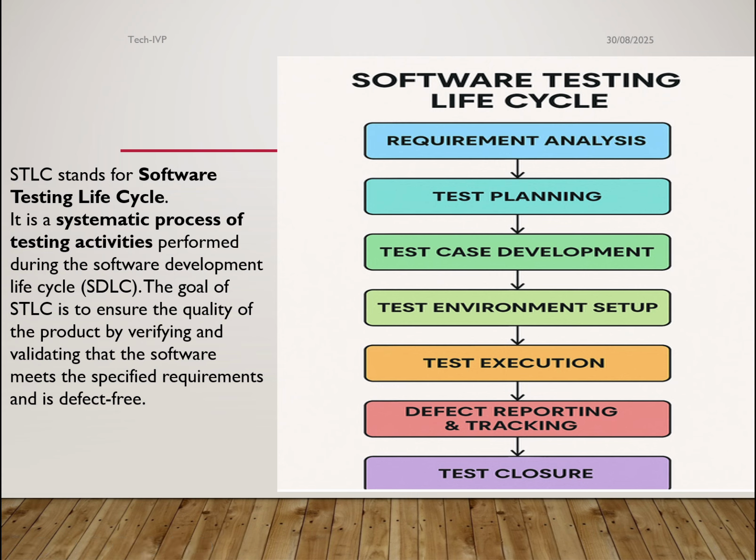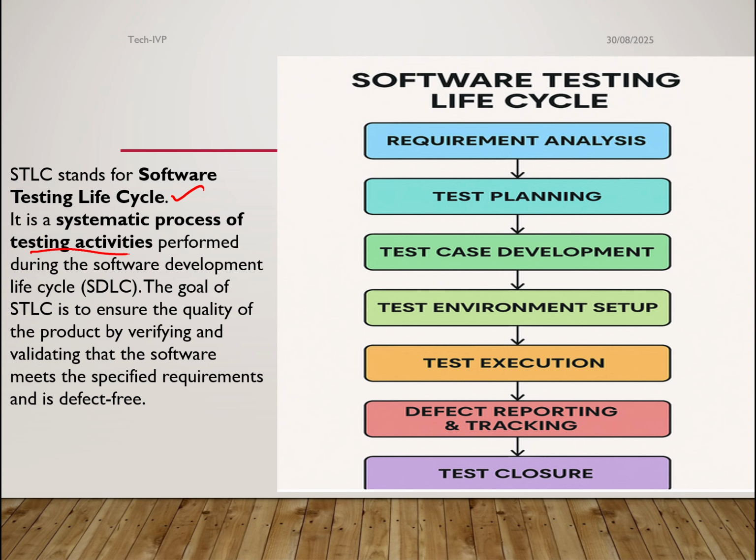The next one is STLC. This is a really common term. Most of the time the interviewer asks, what do you mean by STLC and SDLC? What is the difference? STLC is the software testing life cycle, while SDLC is the software development life cycle. STLC is a systematic approach to testing activity.